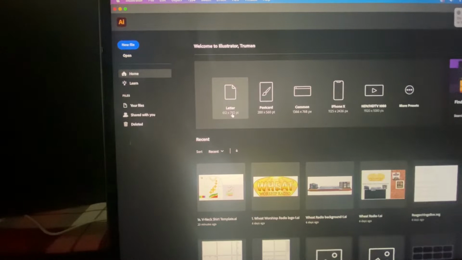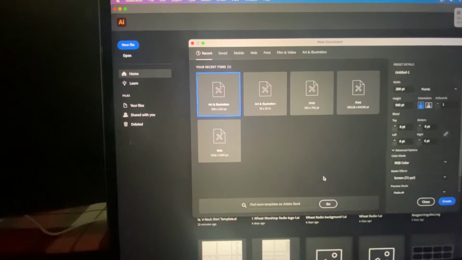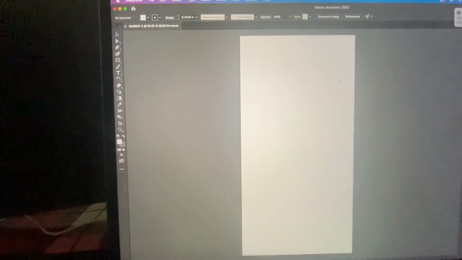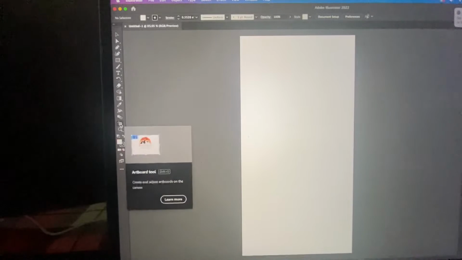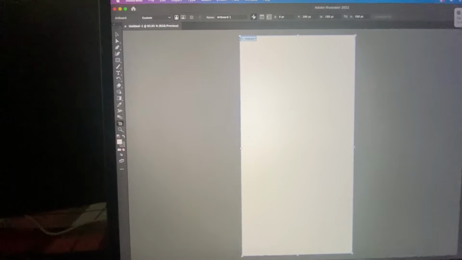So I'll give you a quick demo again. I did a little bit on the t-shirt, but just a couple of ideas in terms of how to set up a file. You go up here to create a new file, and I'll go ahead and say create. It might start off with this, and over here, this form is called an artboard. This is an artboard, okay?